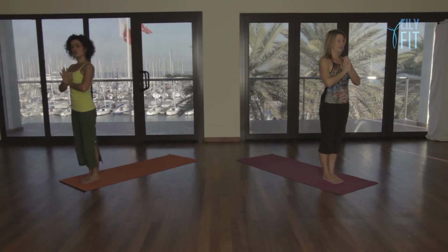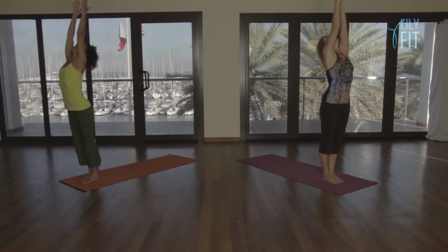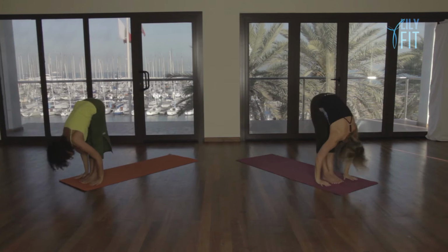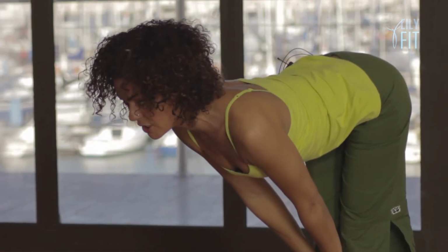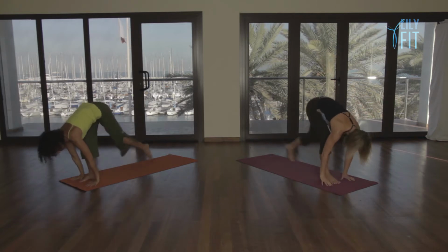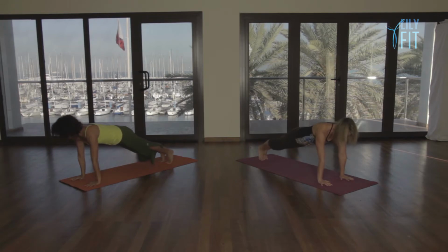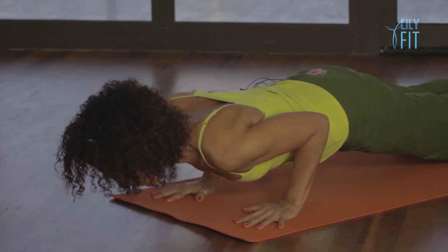Good, open your eyes, Surya Namaskara A. We're going to continuously flow here. Inhale, arms up. Exhale, forward bend, straight back, leading with the chest. Inhale, extend your spine. Stage 1, bring the hands to the shins. Exhale, back to plank. Take a nice deep inhale, and exhale, bend your elbows, slowly lower.